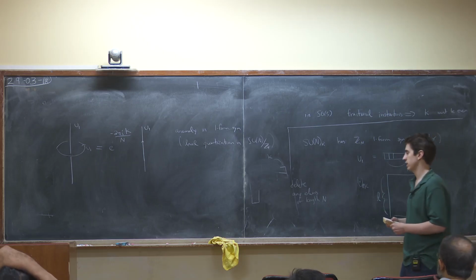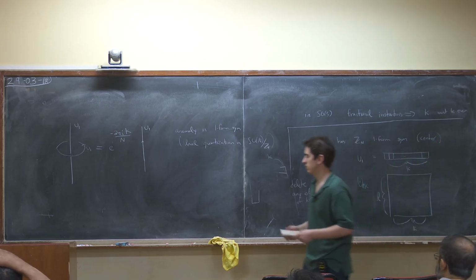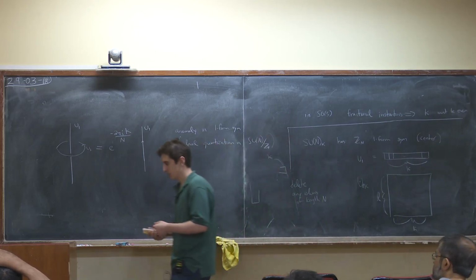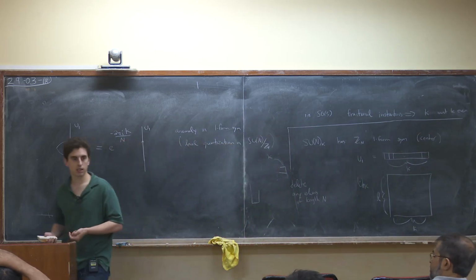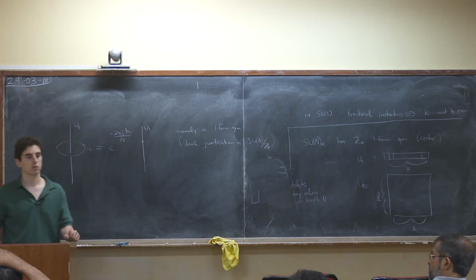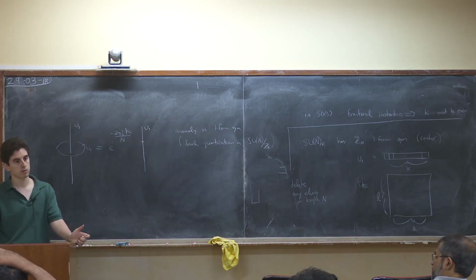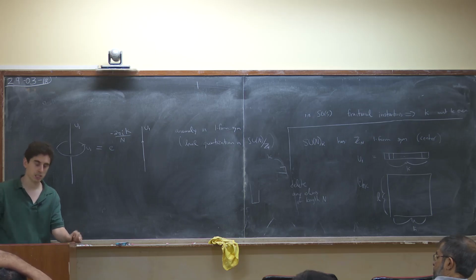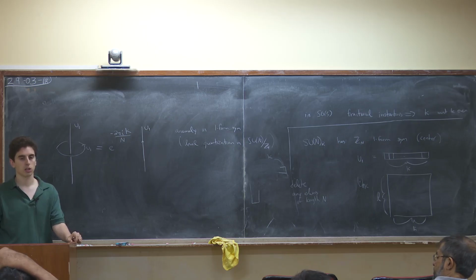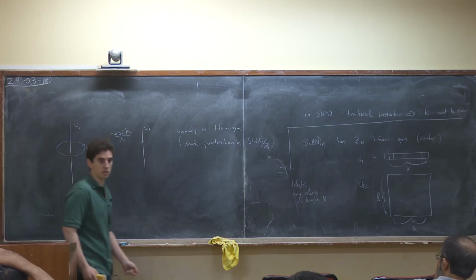Two-form symmetry is somewhat less common. One place where it naturally arises is in 6D field theories, because there you have two-form fields about. So a free abelian two-form field, if it's self-dual, has a U(1) two-form symmetry. So that's the free case. And then the interacting case will give you some Z_N two-form symmetry or something like that. So that occurs in interesting examples as well.